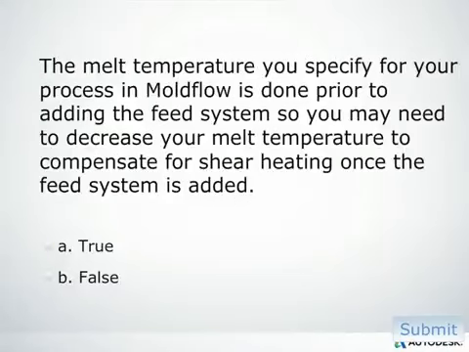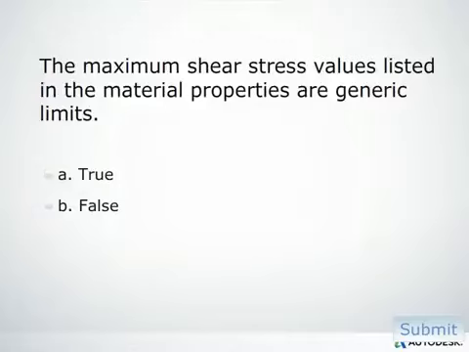The melt temperature you specify for your process in Moldflow is done prior to adding the feed system, so you may need to decrease your melt temperature to compensate for shear heating once the feed system is added. True or false? The maximum shear stress values listed in the material properties are generic limits. True or false?